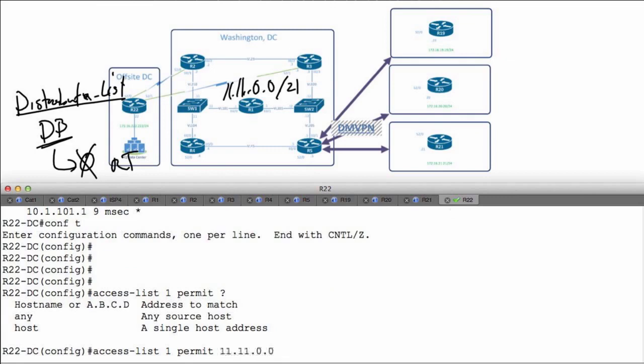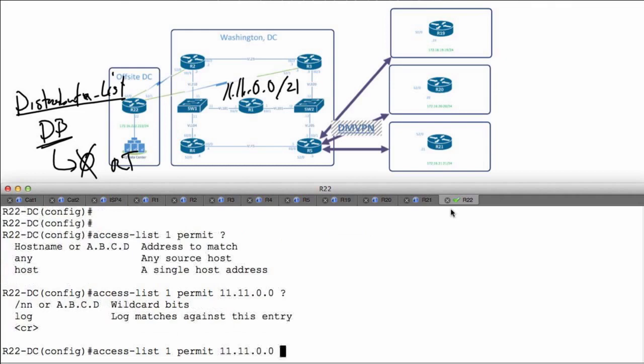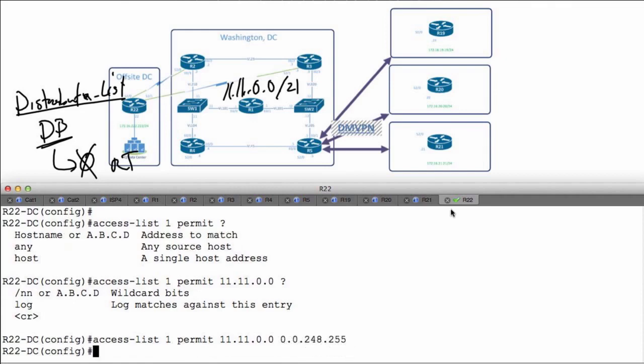Notice I want to have the capability of using wildcards, so I'm going to say 0.0.7.255, because it's a /21. Hopefully that's going to allow me to match.